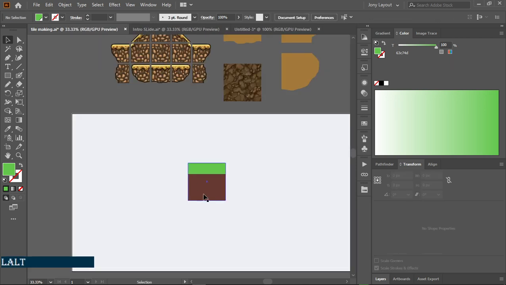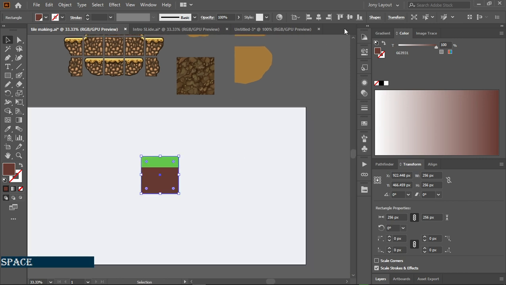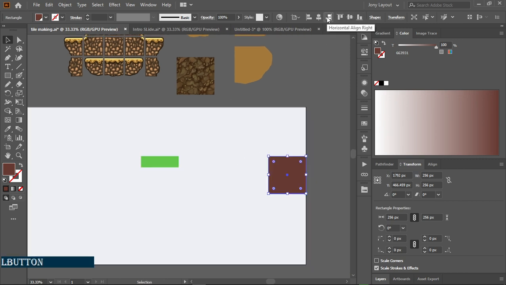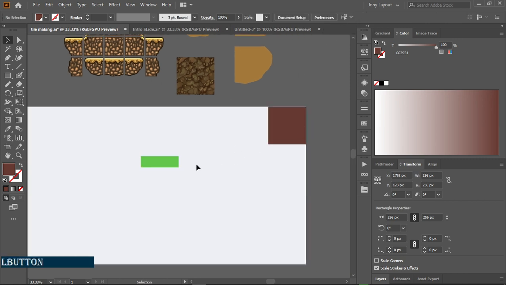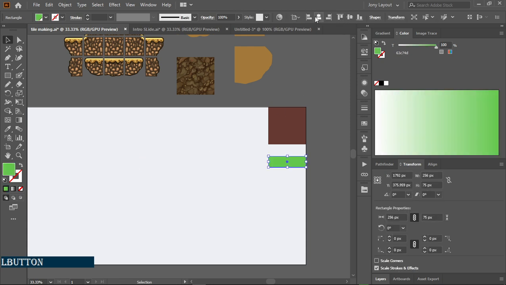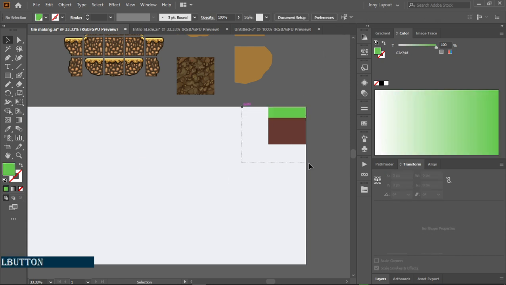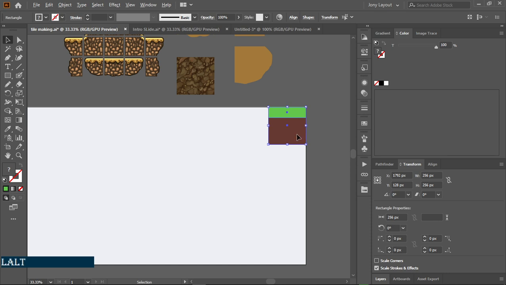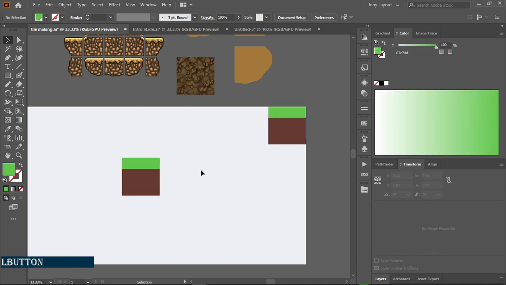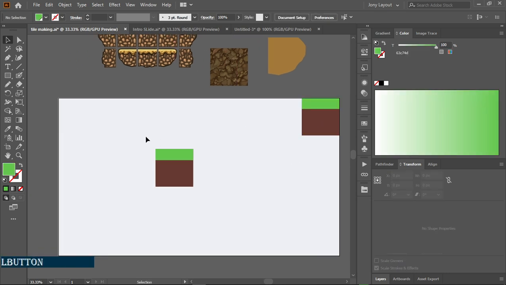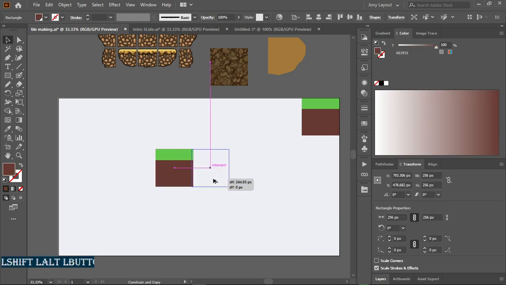To make sure if it's snapped or not, you can always align it. For example, go left and then go top and put it like left, then top. So there you go, our thing is aligned. Okay, so that is my base, and now you control this, then you put it like this.